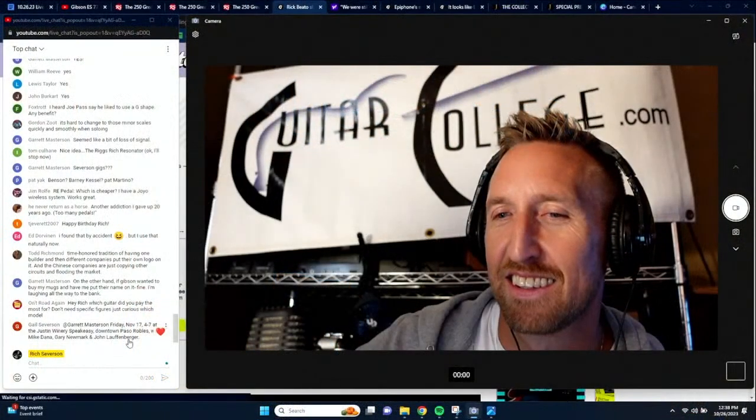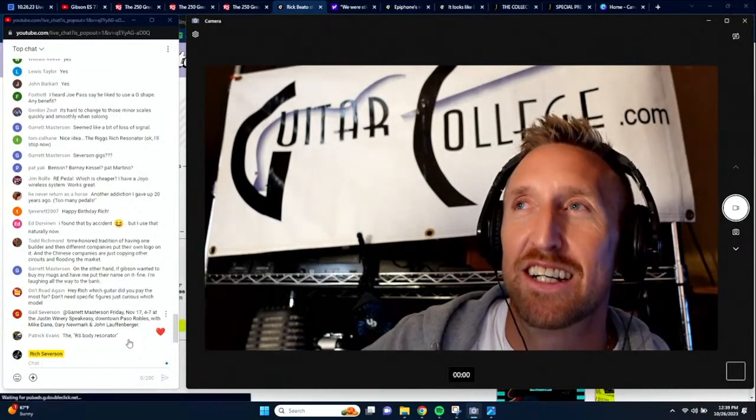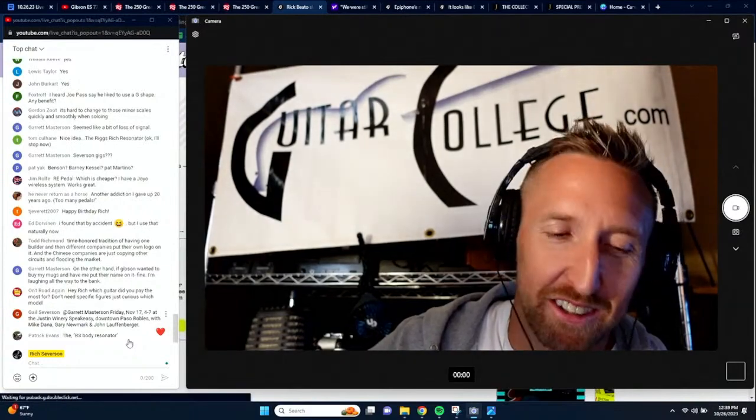Rob, we ought to get the Rich and Rob pickup resonator and sell the idea to Gibson. Look at how much money they could save by just putting in one pickup. They've already made the hole in the top. If they wanted a pickup, they could just put one in there, but they don't have to sell the pickup. Or they could include that in every sale of their guitar. Whoa, I can just see the dollar signs. That's not bad. It sounds like something they would do to save $50 on every guitar, whatever that back pickup costs. They'd probably be all for it. You'd make them another $100 million this year.